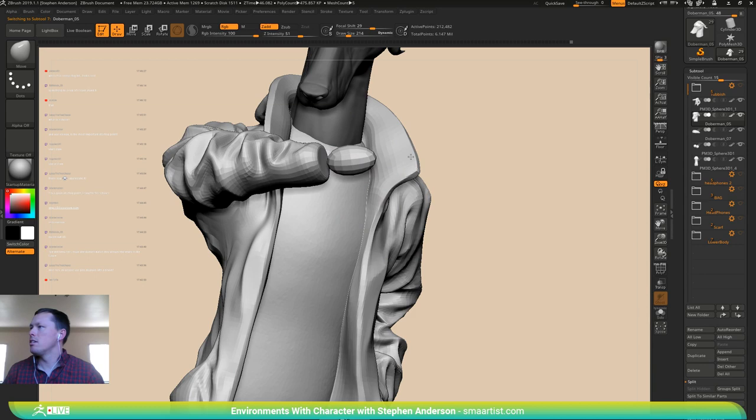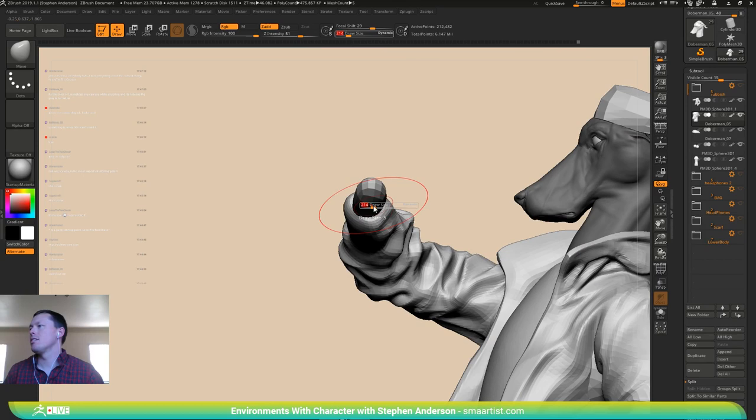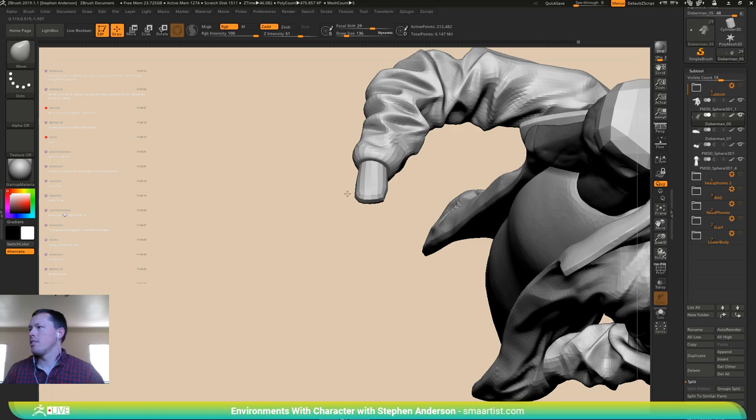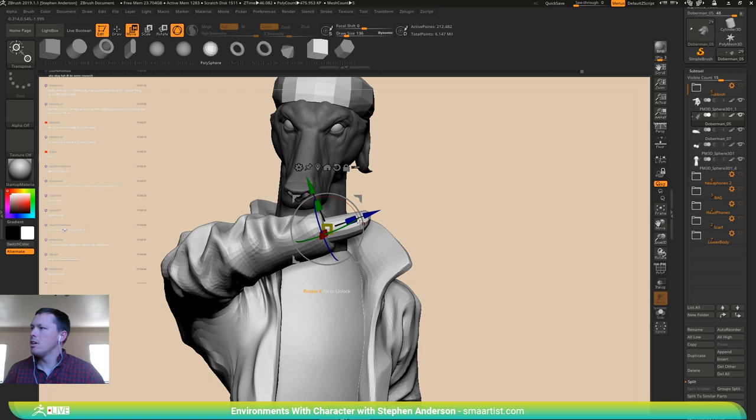So we did a little contest a while back. The topic of the contest was to create a character based on your pet, or whether or not you have a pet, just choose an animal and do it. So that was the one, that dog that Steven is working from. That was the example that I was doing for the contest. But, you know, I didn't get a chance to finish it, and that's the state that I left it in.